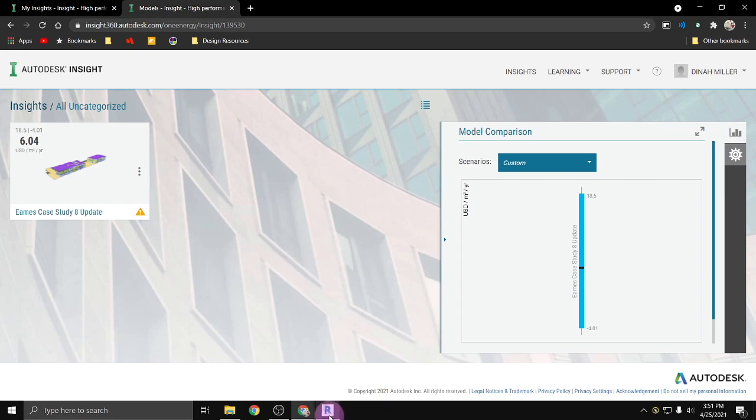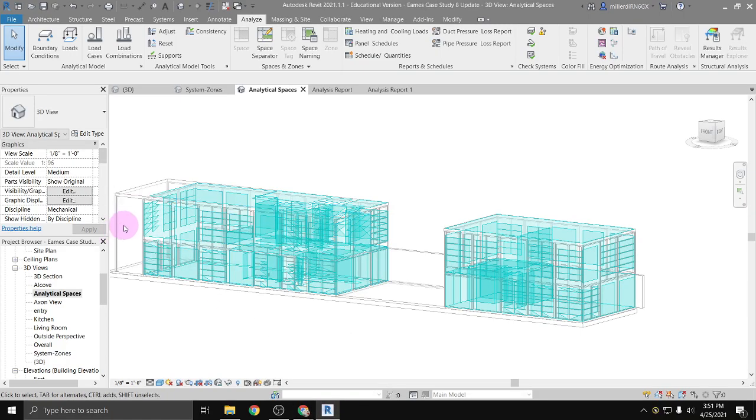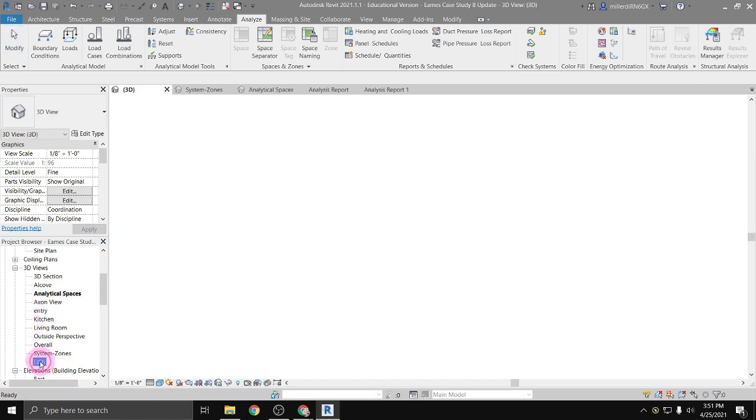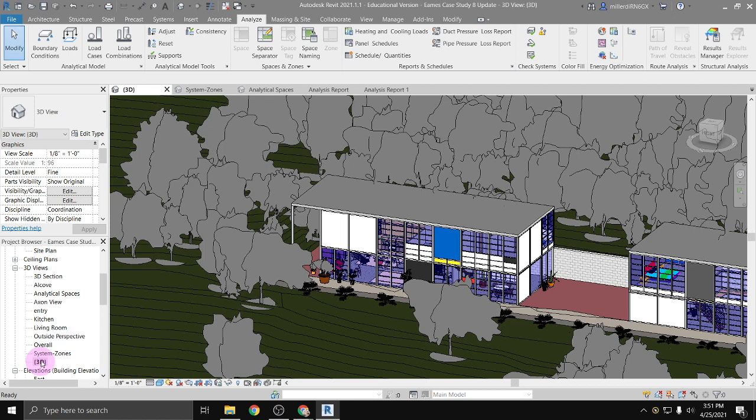But Green Building Studio also used to rely heavily on those GB XML files, and there are still a lot of third-party apps outside of Revit that will use those GB XML files. So again, the way you export those, you did have to do one of those for your Revit project.